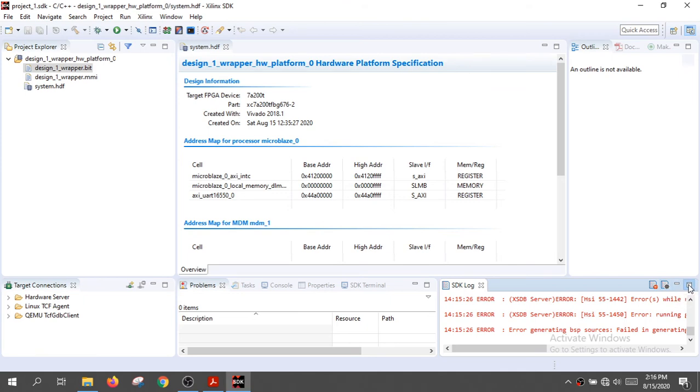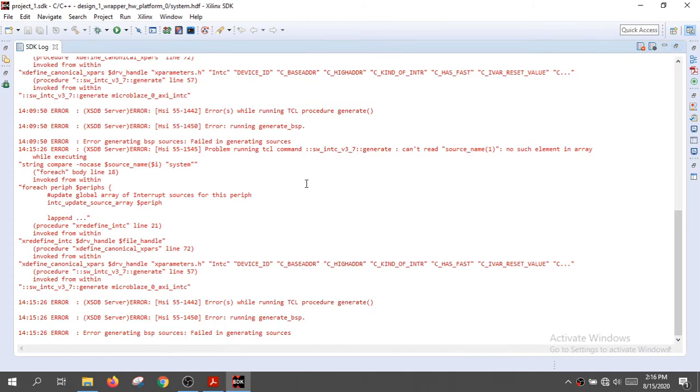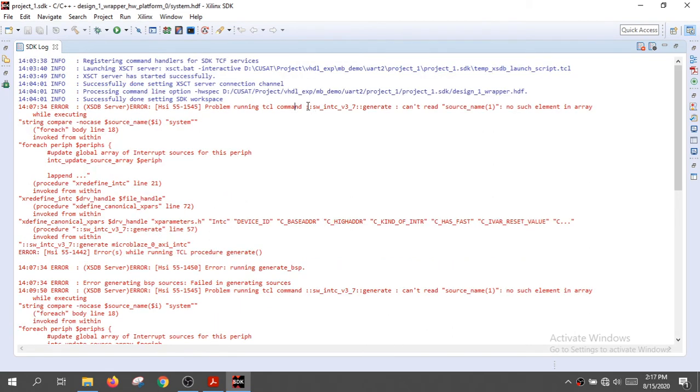You can maximize this and see the error. As you can see here, the error is related to the interrupt controller, the second element. I think it happened because we left the second input of the interrupt controller as open. So I may have to correct it.